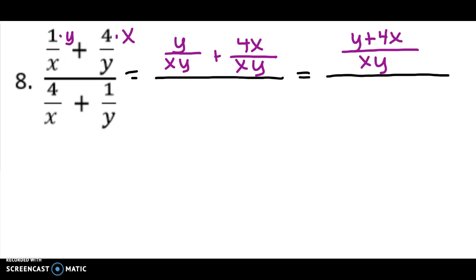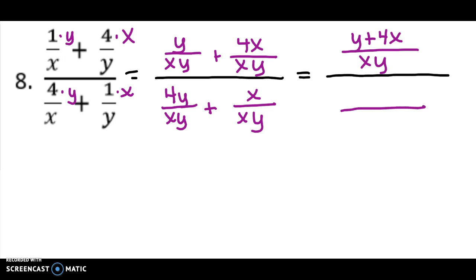Okay, so in the denominator, same thing. We have an x and a y as our denominator, so our common denominator will just be xy. And the first fraction, again, we're going to have to multiply by y. And the second fraction, we're going to have to multiply by x. And then we can combine that into one fraction. So we've simplified a little, but it's still looking rather messy.